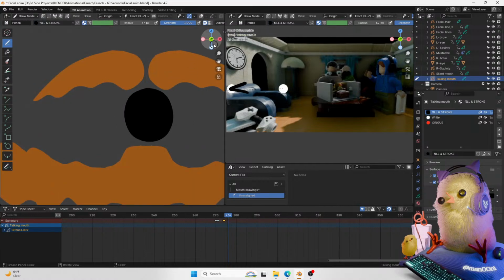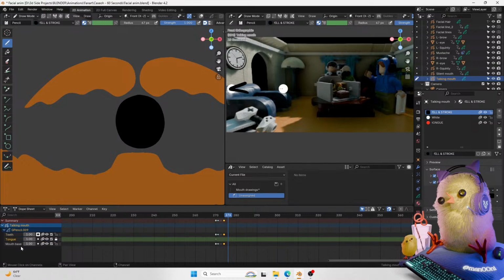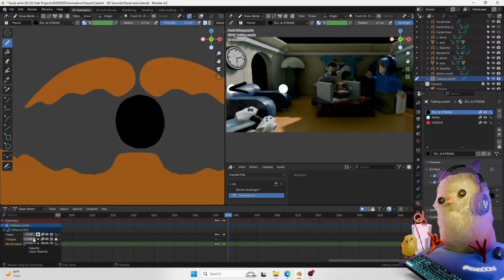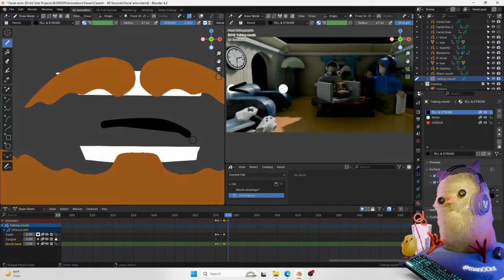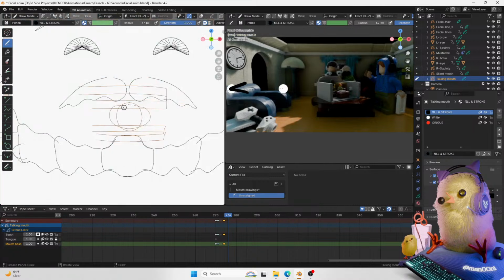Can't see it. Where'd it go? Where's the stroke? Yeah, because I'm on the wrong layer, of course. What an interesting mouth shape.